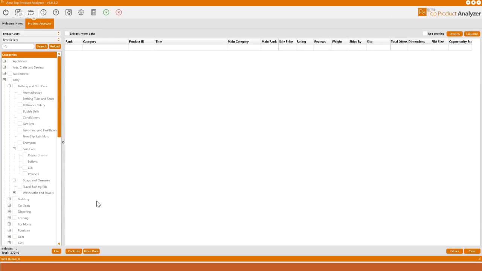Whereas Jungle Scout has a database that you're actually searching. I don't know how often they update the whole database, I don't have those statistics. But they went out and pulled a bunch of information and put it into a database, and you're literally just searching a database.